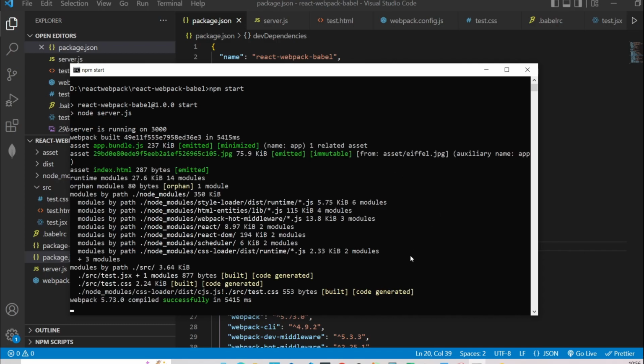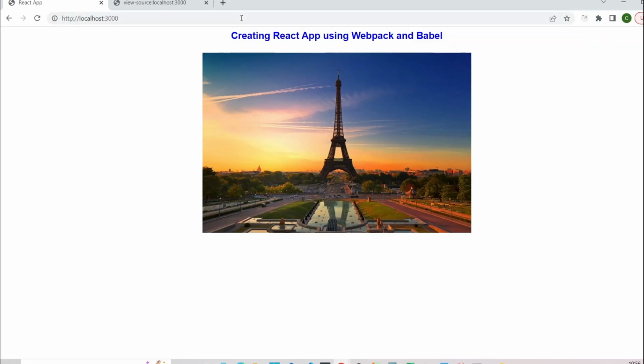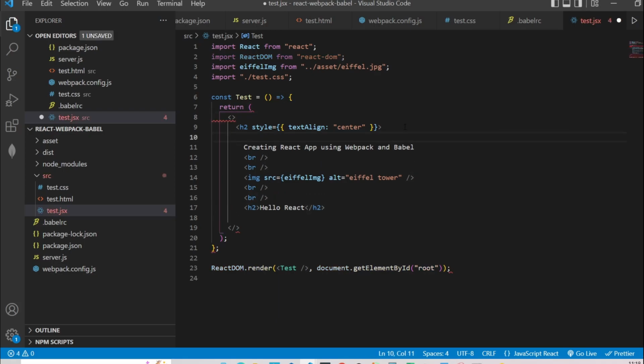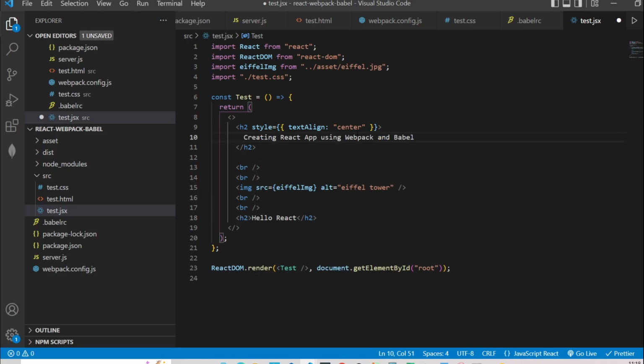So let's go into the browser. Let's refresh this one. We are not able to see our latest changes, I guess. In order to fix this problem, let's go to VS Code first. Before we proceed to fix that issue, you might have noticed some problem inside this text.js file. We have used this h2 tag, and inside this h2 tag we are rendering our image and this content. So let's cut this, first paste it over here, and inside that I'm going to put this heading. Let's format this one.